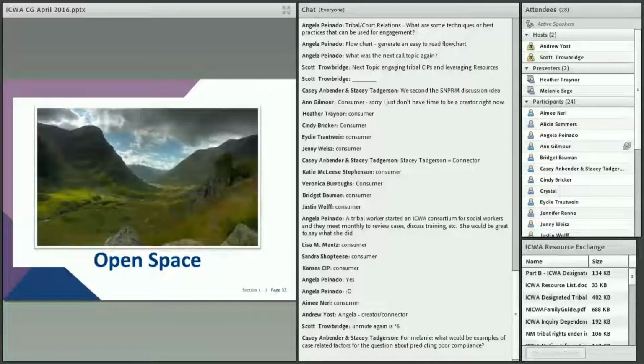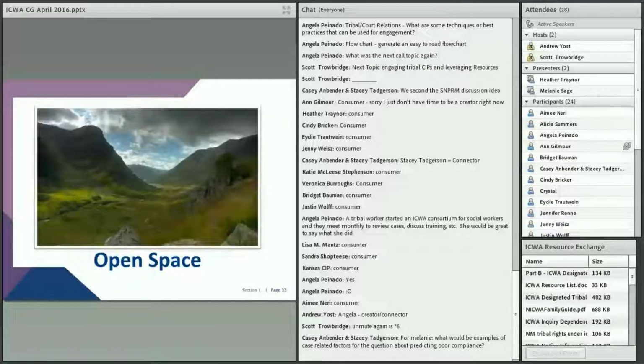Heather, do you want to take that? The short answer is no, and we think it would be a good idea. We have the bench book. I'll let Heather talk. No, I think Melanie's absolutely right. We do have the bench book that the judges use as far as what they reference when looking at definitions and ICWA law. But no, we don't have any circuit court forms that are used.